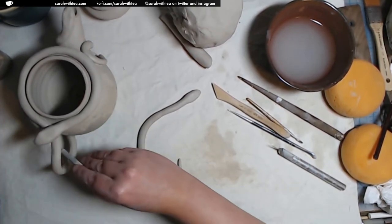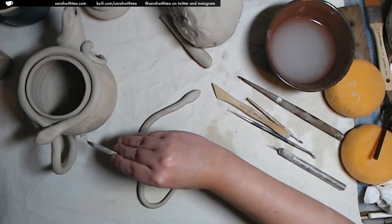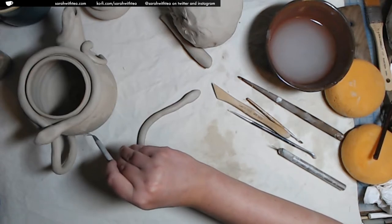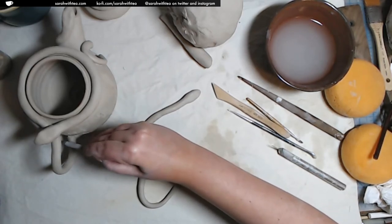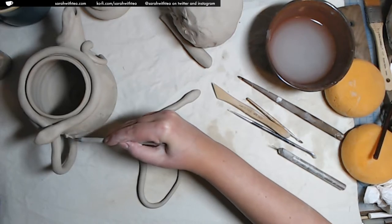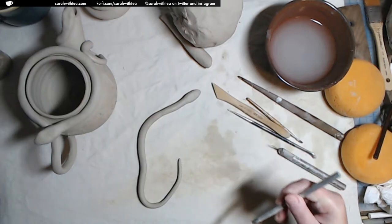And kind of create, you know, I may just be way overestimating the length that I have to work with here. We'll see what happens when I actually go to attach it. Or I could be underestimating it.